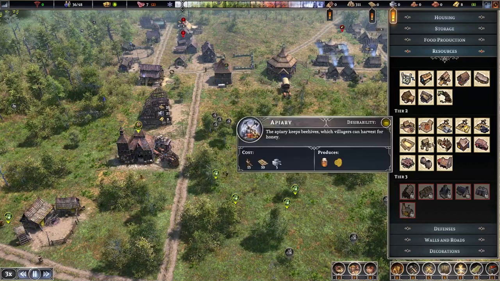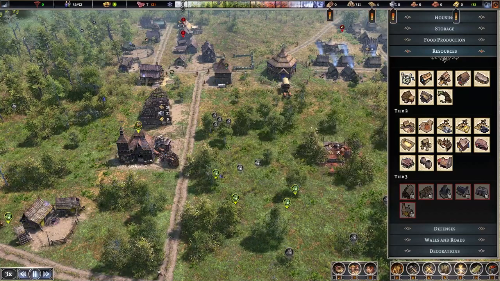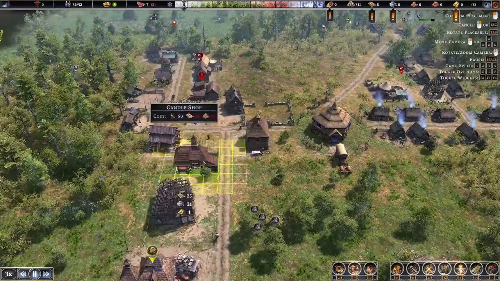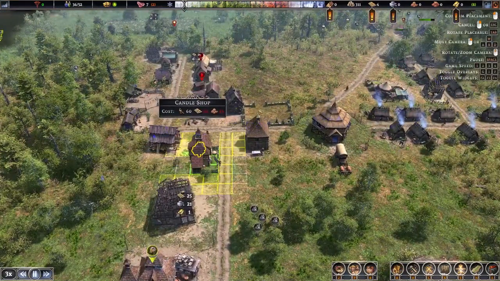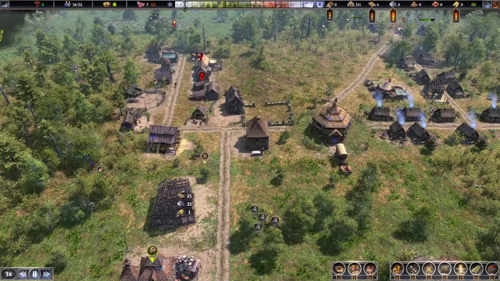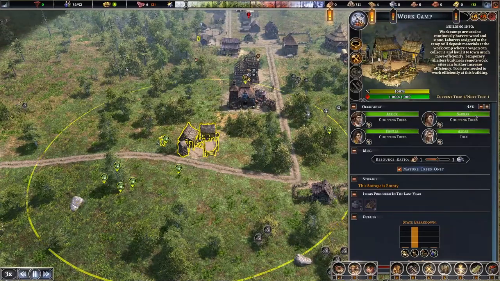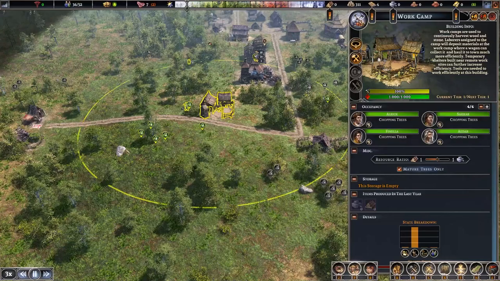Honestly, you know what I'm currently thinking? I'm currently thinking that candlestick maker. Where is it? Weaver building, candle shop. Yeah. So we technically will have all of the components required. It's going to take us a little while. Here we go. Chopping trees. Lots and lots of tree chopping, please.